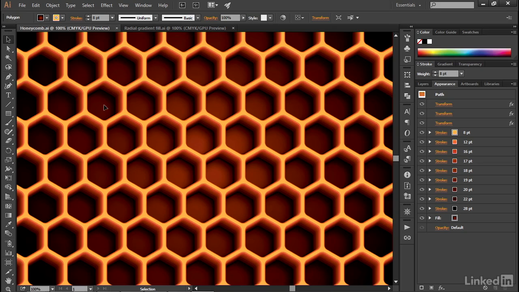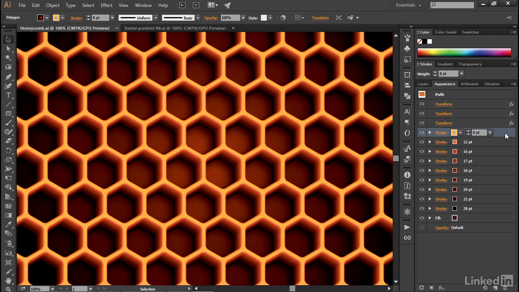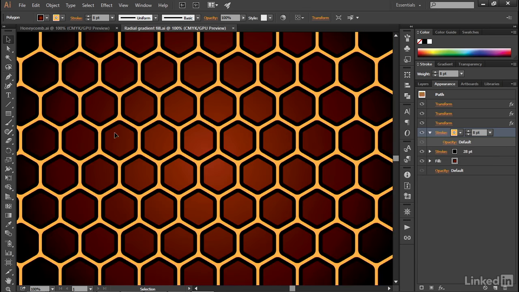In this movie, we're going to build up the appearance of depth by adding a bunch of offset strokes. Now, a word of warning up front here. This movie involves a fair amount of repetition because in addition to assigning a transform effect to this yellow stroke that we applied in the previous movie, we're going to need to add 7 additional strokes in order to get this smooth color transition. The upshot, though, is that we'll end up with this beautiful honeycomb effect as opposed to the fairly rinky-dink effect that we have right now.